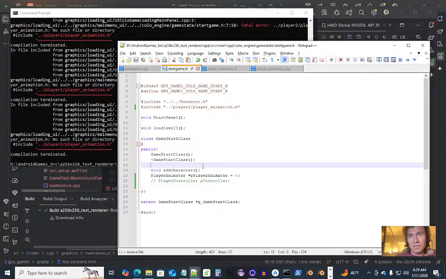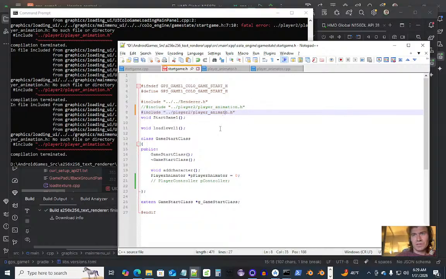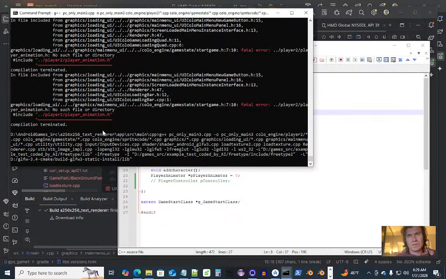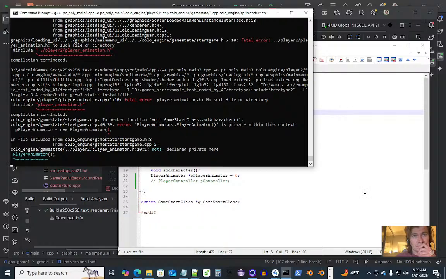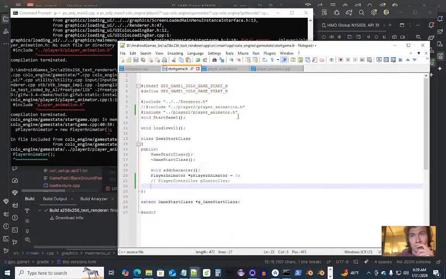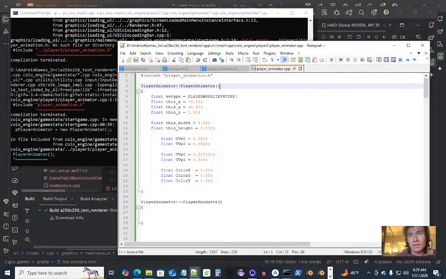Okay, let's just keep making the PlayerAnimator class. We should have gotten through this by now. Player animation, player animator. Oh, animation, animator. It's just funny how I called it automation, animation. Oh, it's not just in here.